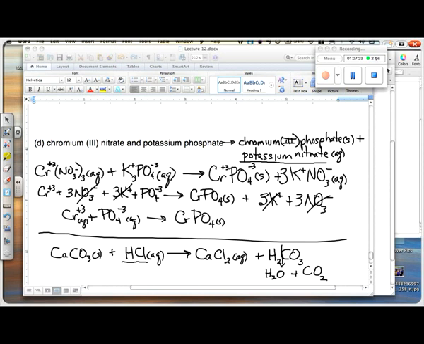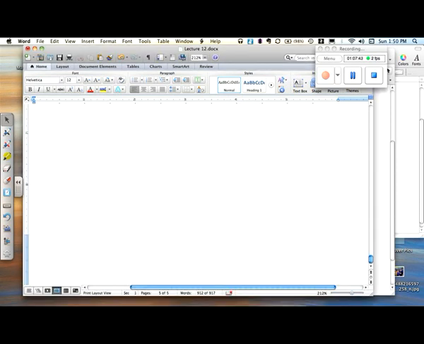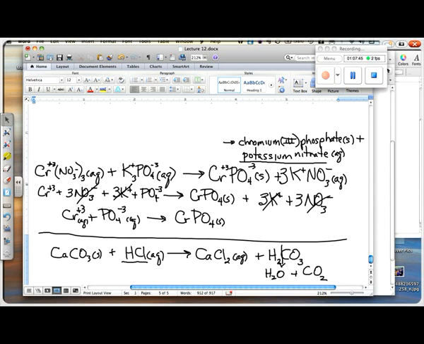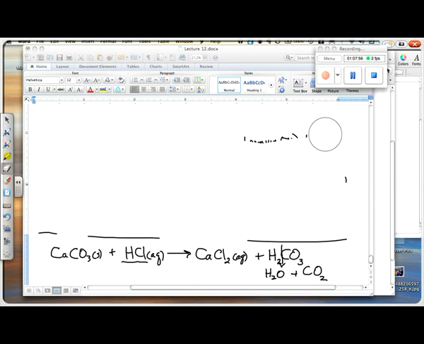It's a strong acid, so I need to scroll, and I'll see if I can get it back. Okay, need a little bit more room. No, not gonna let me. Let me just erase some, and then I can just use the area above, if you don't mind. Okay, so I'm going to erase this stuff here.